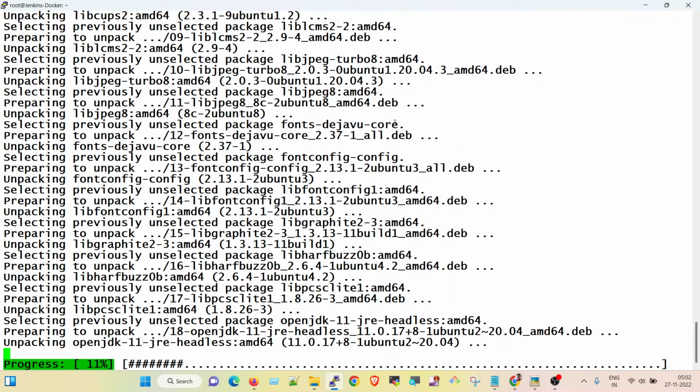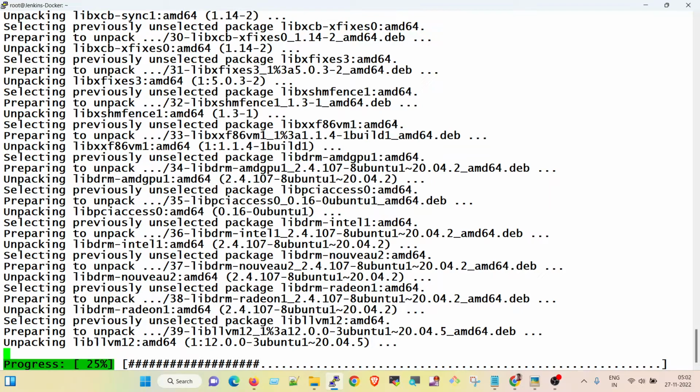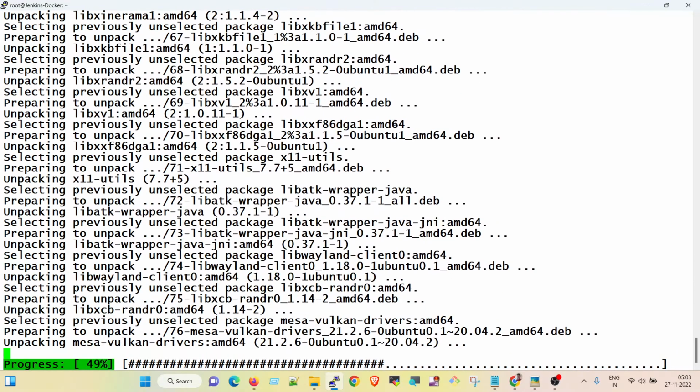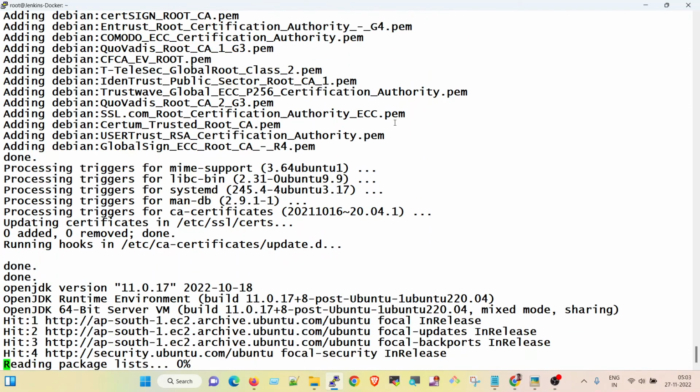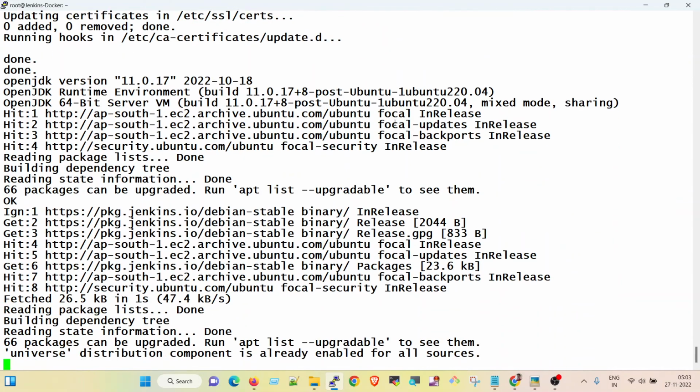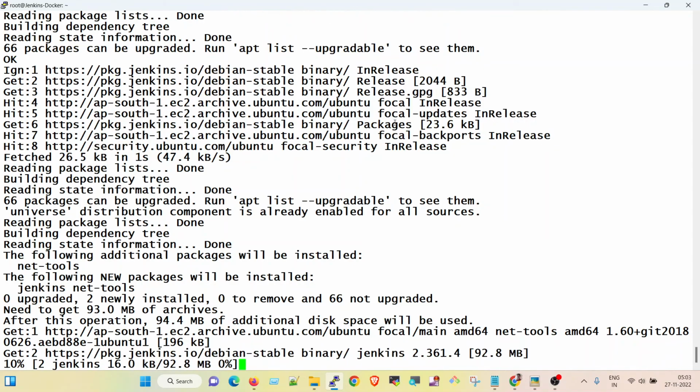OpenJDK 11 is installed, and the Jenkins package is being installed. With a very good internet speed, every package installs quickly and the server is ready.